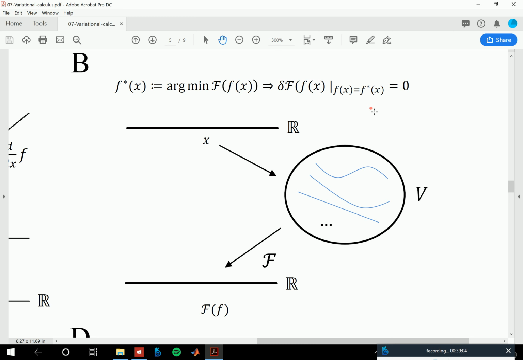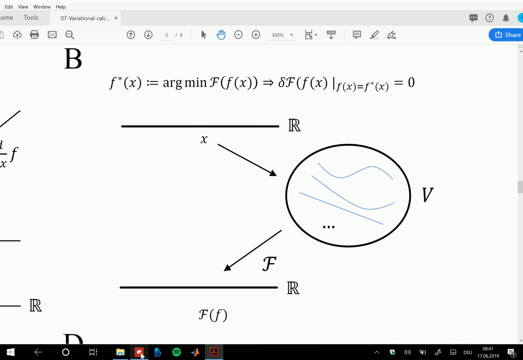So for example, for x squared, you know that the minimum is at x equals 0. For a functional, which is a function of a function, the result where the minimum is, is not a number, so it's not like 120 or something, but it's a function. So it's something like the Gaussian or the gamma density function, or x squared, or 10x plus 2 or something like this. These are the results for maximizing, minimizing, or finding extremal points for functionals.